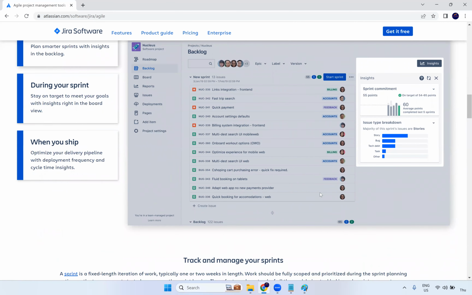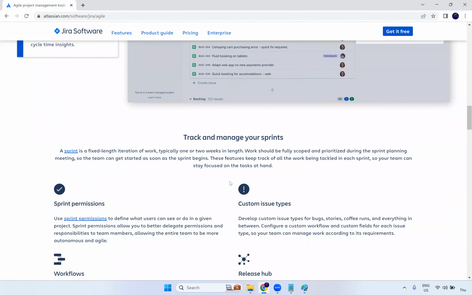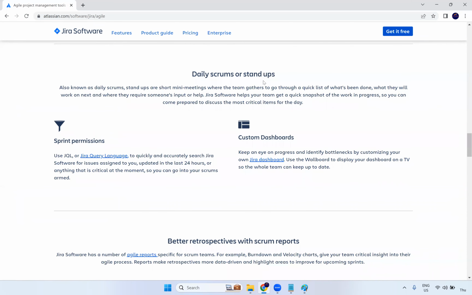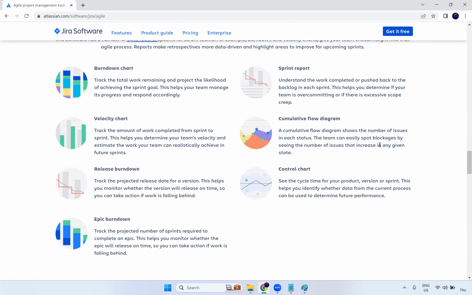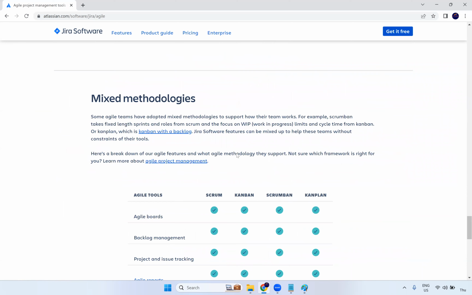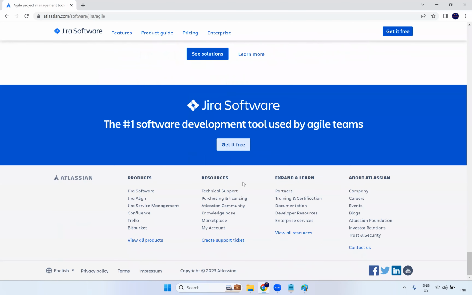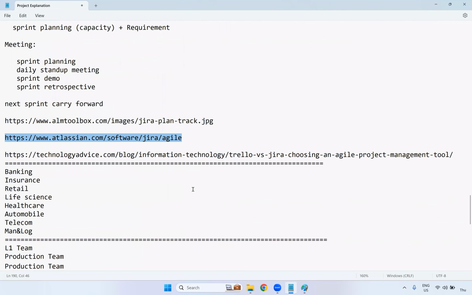After that, it is very easy to take the report as well. During the sprint, after the sprint, everything will be captured here, and it is very easy to track the progress. If you have some time, go through this: what is the daily Scrum meeting, stand-up calls, custom dashboards, and what is the retrospective with Scrum reports. These things we can analyze very quickly by using Scrum. Just go through this particular document and Jira, and you'll get a very clear idea of what Jira is and how we will work on it.